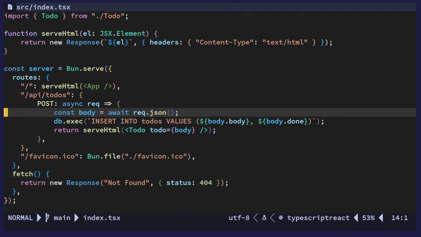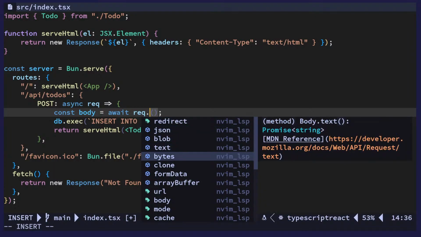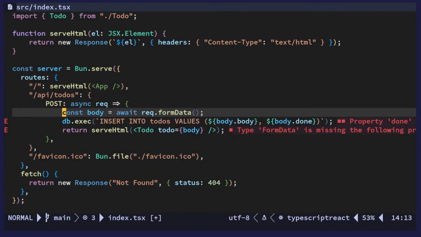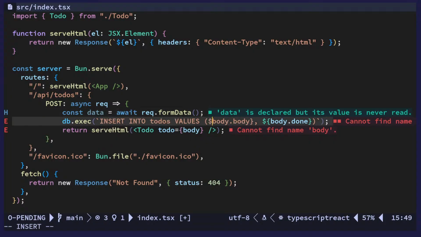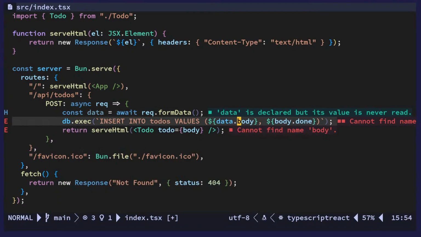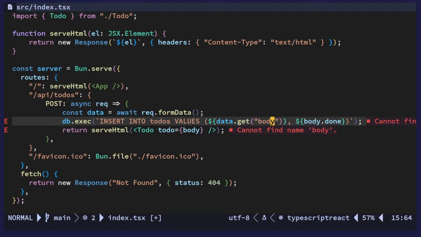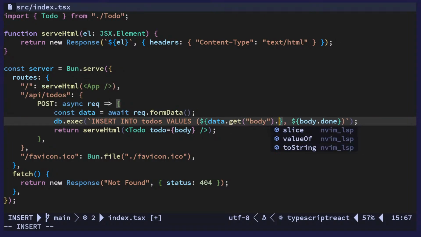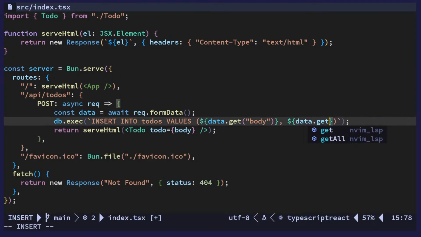And we'll go back to the server. Okay, so this is not JSON. What is this? Form data. And this would be get body. I guess it will make it into the thing.